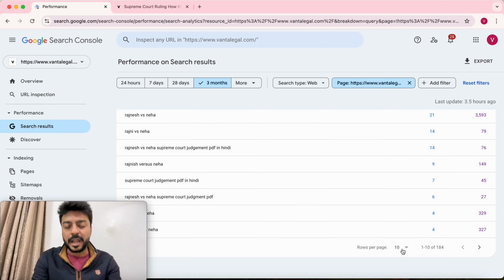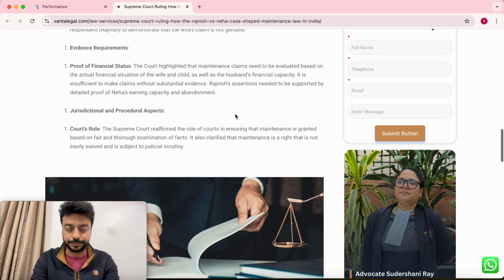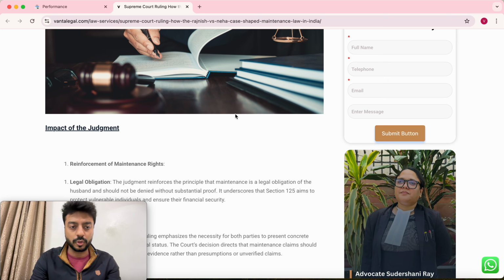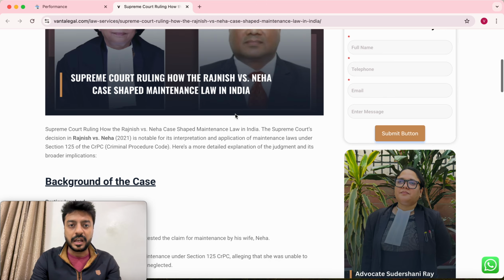So now the main target is how I can convert these informational keywords to transactional keywords. For that, what I understand is that people are coming and they want to understand how and what type of judgment the people have got in this case. So now I know that this case is in so much demand. So what I'm going to do next is integrate, or add, some type of banners.